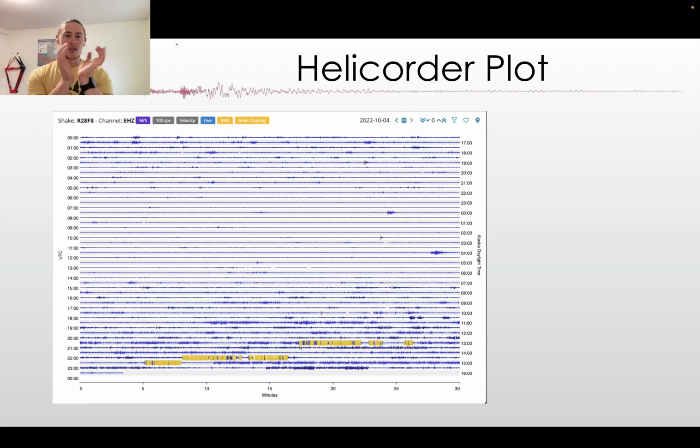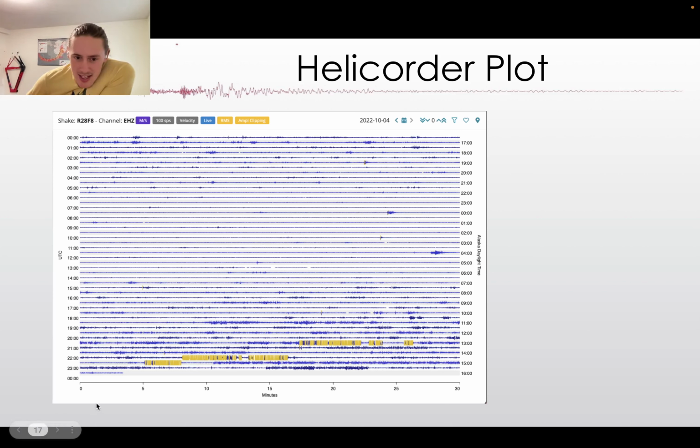You can see here that this is a screenshot from a helicorder plot from Data View, which we'll explore in a little bit, over a 24-hour period. And I think this was set up originally because that's how long one of those seismograph drums would go for, 24 hours. So you just switch it and then look at that. And it still is like that when you look at digital data. And using this plot, you can tell a lot of things.